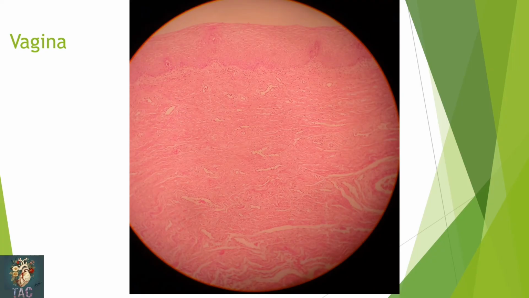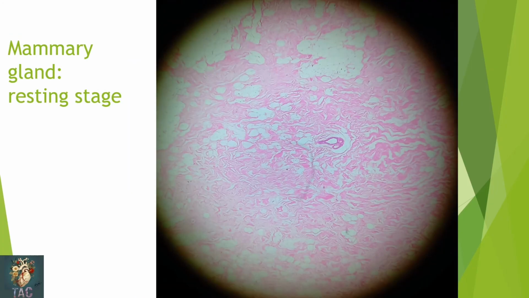So now we move on to the mammary gland. So please students, remember, the mammary gland before the time of pregnancy is not fully developed, and its parenchyma mainly consists of a small amount of gland, and all of the mass of the mammary gland is formed by connective tissue. So by comparing the glandular element to the connective tissue, we can identify this stage.